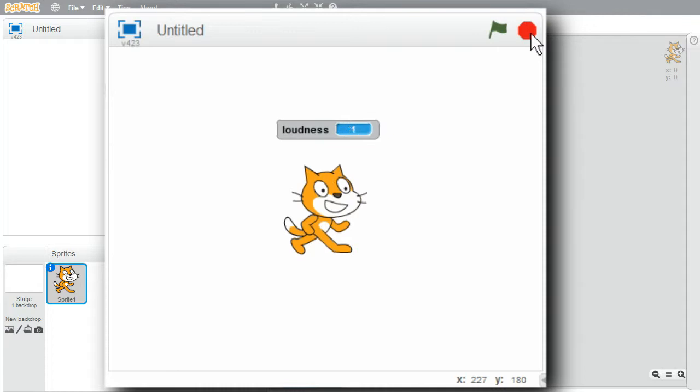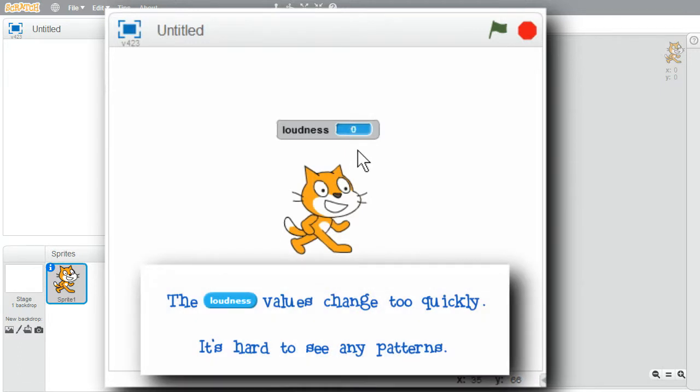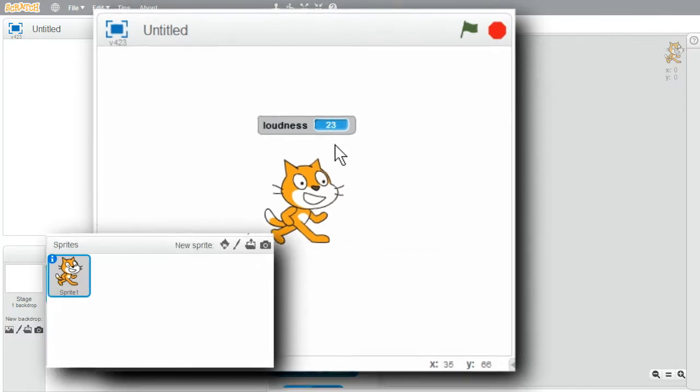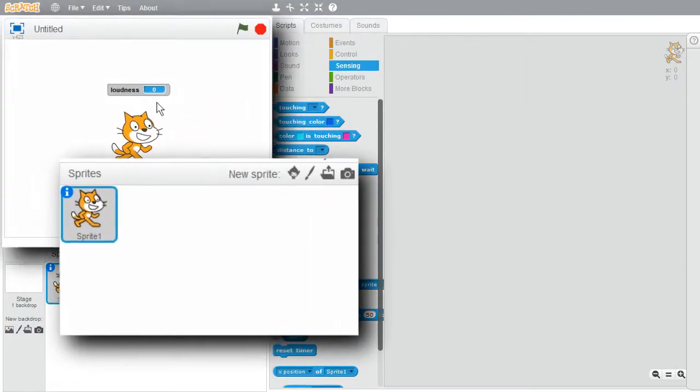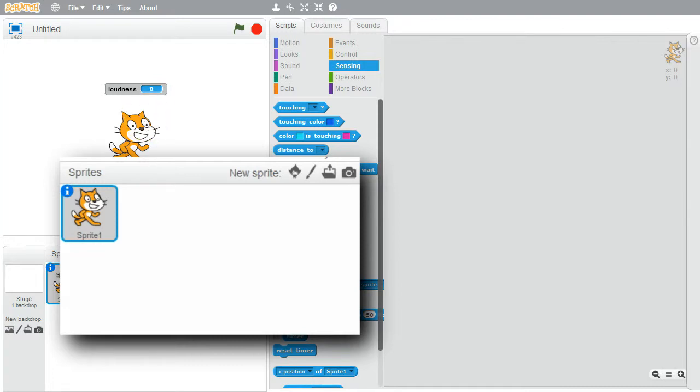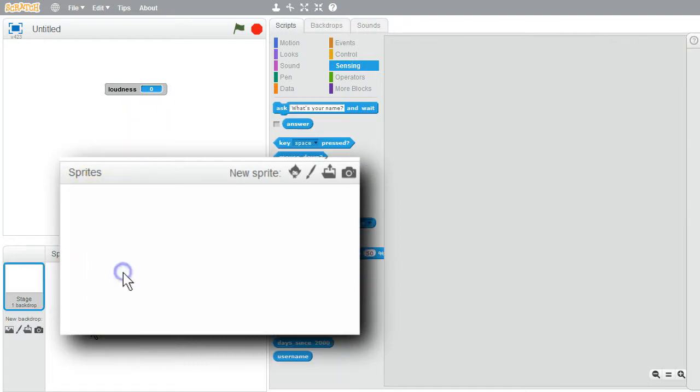As the loudness values change, it's difficult to really get a feeling for the values. These numbers change so quickly, it's hard to see if they're increasing, decreasing, or really what's happening with the loudness levels. I can make a loudness meter to show the current loudness. I'll delete the cat. Right-click, delete. There are many ways to visualize this data. This challenge is focused on multimedia input, so I want something simple yet helpful.